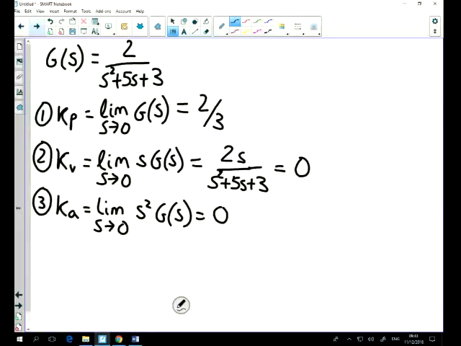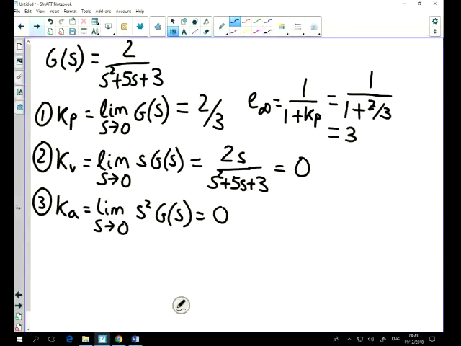And then, as I say, it might ask you also to find out the actual steady state error from these equations. So for the first one, we kind of did that on the previous sheet, but E equals 1 over 1 plus Kp. So it's going to be 1 over 1 plus the Kp we worked out here is 2/3. That should be a 2, by the way. Which I think should give us the same answer as before. It should give us 3. That's right, that leaves it there.